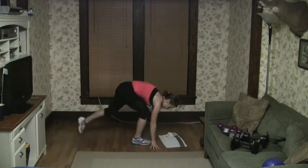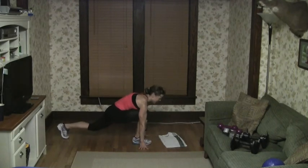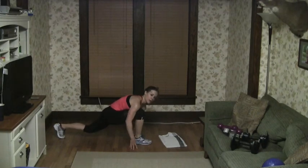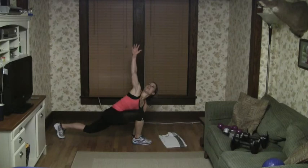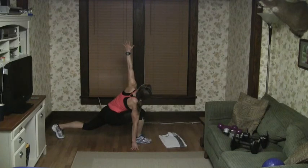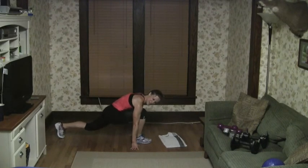Set that foot in. Now the right foot is in front. We are stretching the left hip flexor. All right, we're going to stretch the right arm up. We're going to look at our right thumb. We're going to breathe. Coming down. Switch. Look at our left thumb. Back down. Press into that hip flexor.